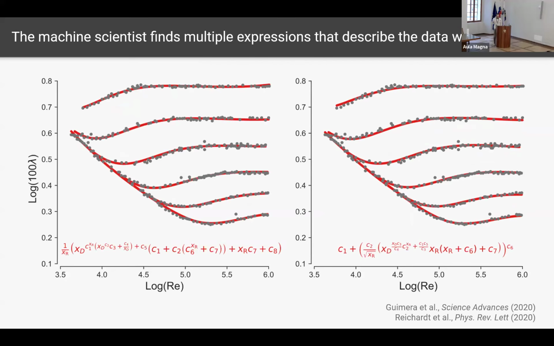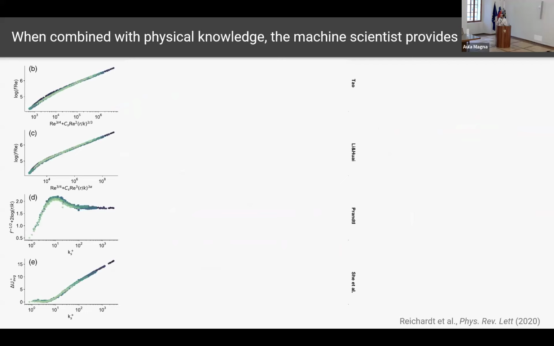we can use this to actually learn some physics, I think. I'm going to argue this in 2 minutes. So the way people have been addressing this problem with this data is the following. We know that these data have these complicated shapes. We don't know how to explain these shapes, but what we can do is propose scaling functions for this. This is something that we physicists do. Propose ways of transforming the data, combinations of the data, in such a way that all the curves fall into a single line.